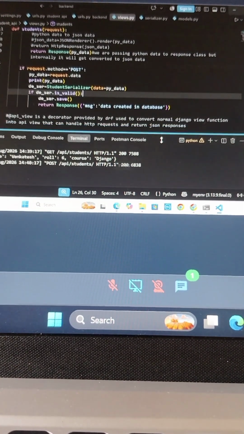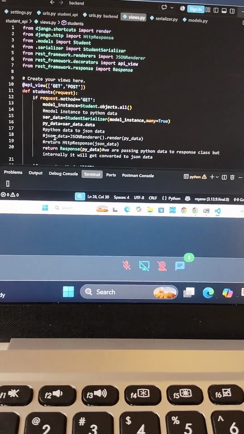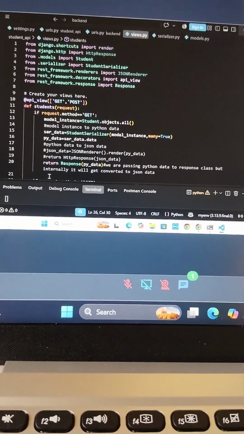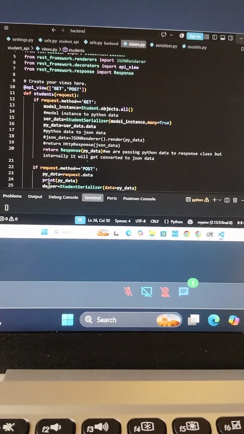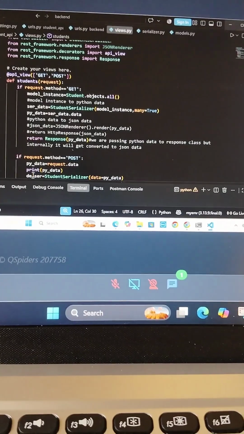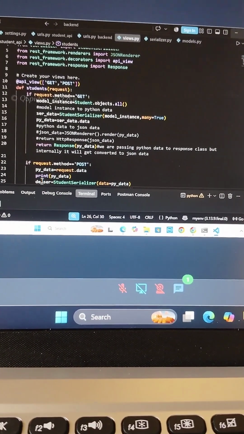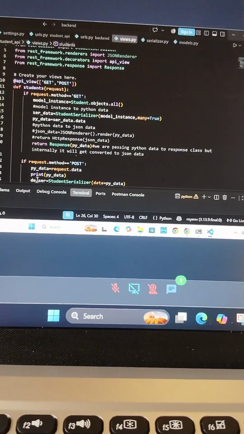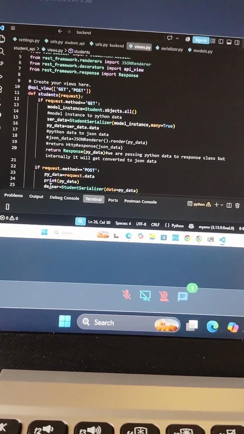So we cannot make use of the same view, same endpoint. We need to create one more endpoint. So let us create one more endpoint. Is it done, Sid? Yes, okay.